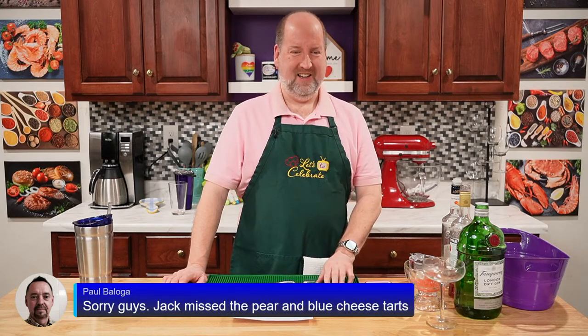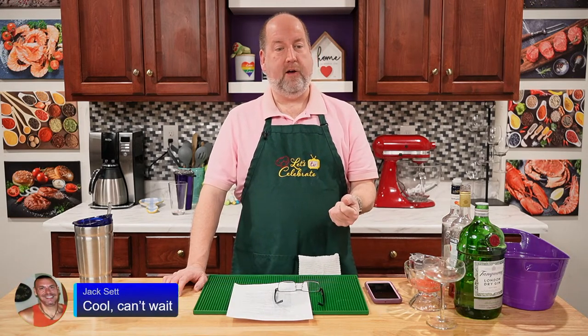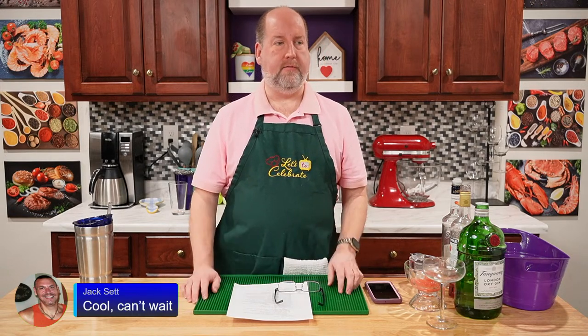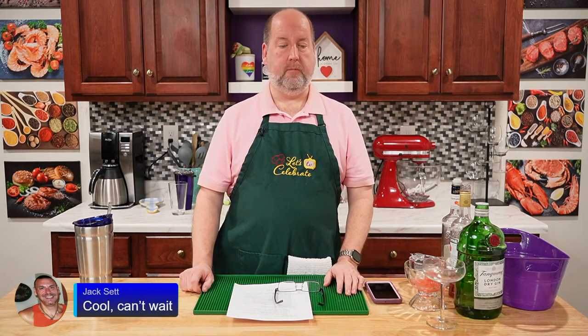Sorry, guys. Jack missed the pear and blue cheese tarts. So make it for him. Yeah, and that's okay. Those were a perfect example of where I found a shortcut in the little pre-made pastry cups that are made out of phyllo dough. Now, I use a lot of phyllo in my cooking.